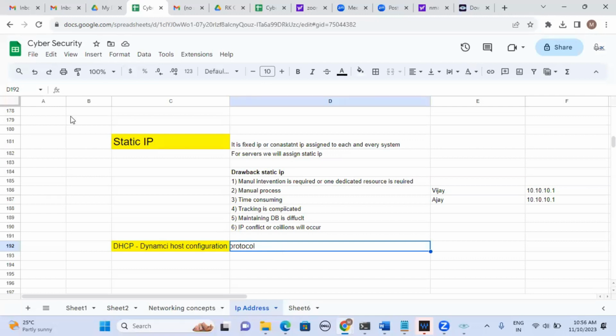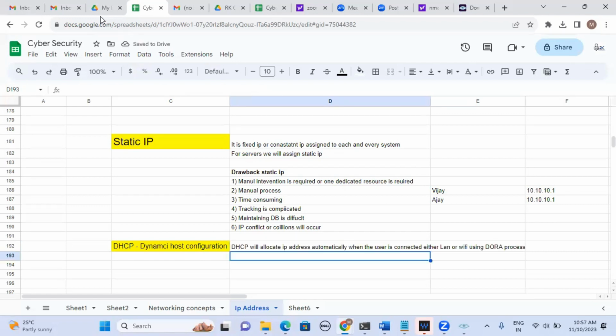So how can we define our DHCP? DHCP will allocate IP address automatically when the user is connected to either LAN or Wi-Fi or wireless, using the DORA process.